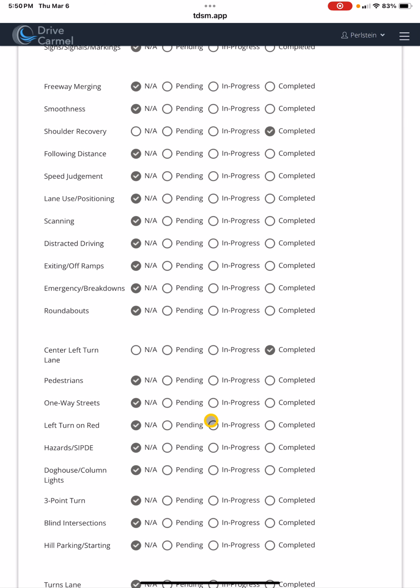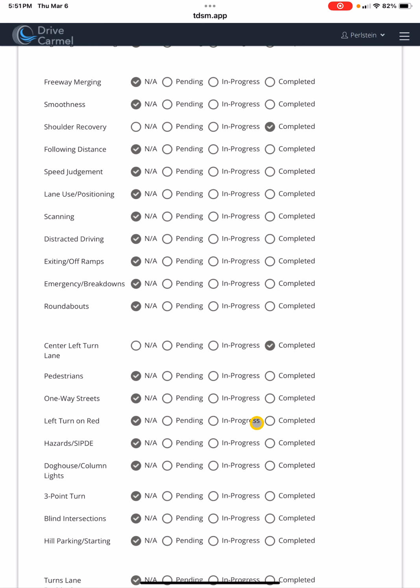So I added left turns on red. This is something I do generally in lesson 3 down here. I like to go into downtown Monterey and do it. There's a lot of one-way streets to one-way streets. So we want to make sure the students know that they can turn left if they're on a one-way street onto another one-way street. We want to make sure that there's no red arrow or sign that prohibits a turn. If there's not, they can make that left turn.